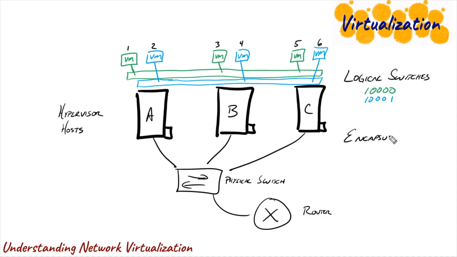The answer is encapsulation. If virtual machine one wants to talk to virtual machine three, they're in the same network. They should be able to broadcast to one another. So any message that's going within the same logical switch, the virtual machine's message will be encapsulated inside of a host protocol. For example, VMware uses a protocol called VXLAN. And so in this case, this VXLAN message will go through the physical switch to just host B if we're trying to communicate with virtual machine three, or to host B and C if, for example, I was sending out a broadcast message.